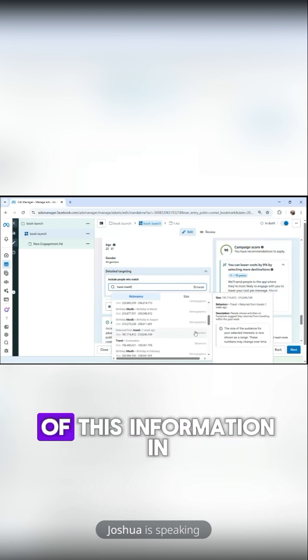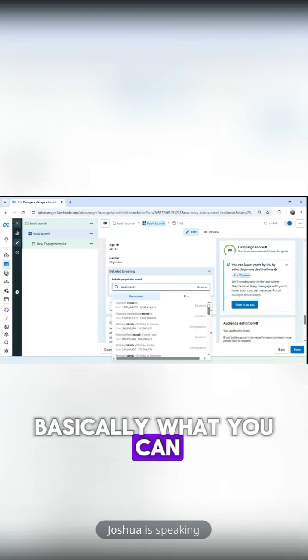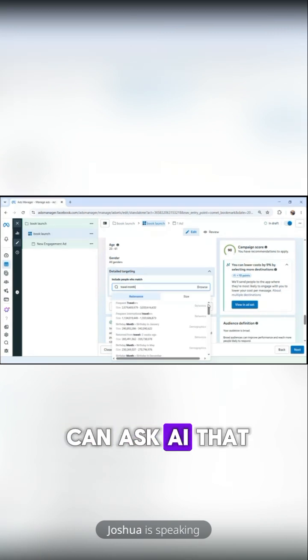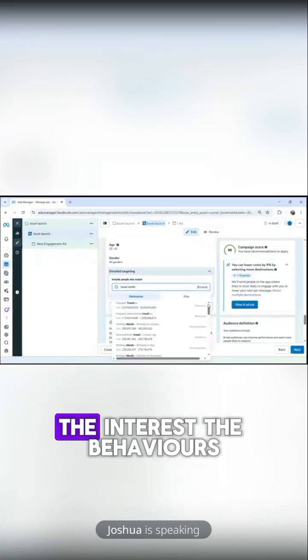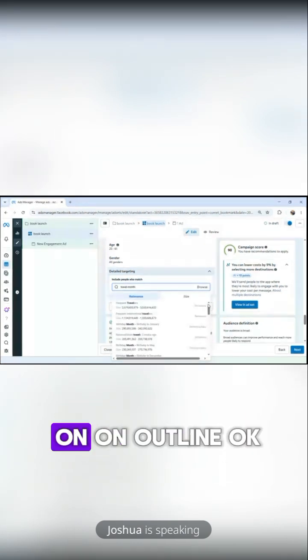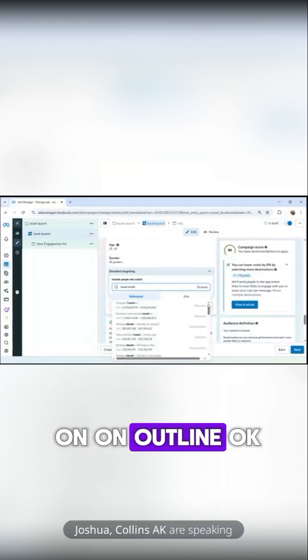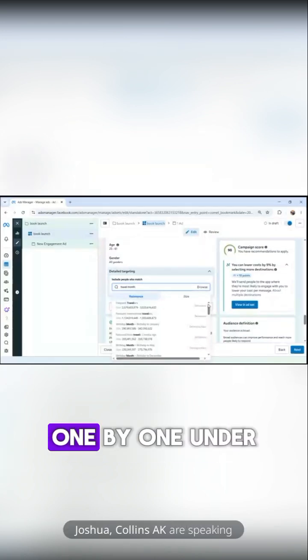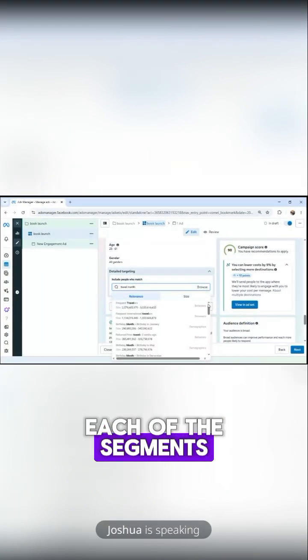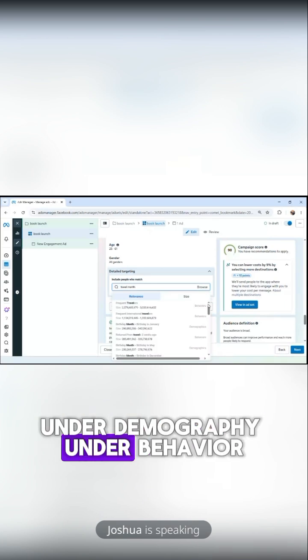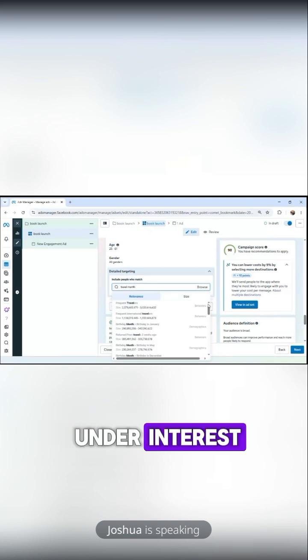You can see all of this information, so what you can do is ask AI to give you the demography, the interest, and the behaviors, and outline those characteristics one by one under each of the segments: under demography, under behavior, under interest.